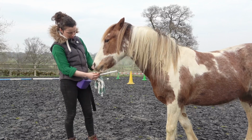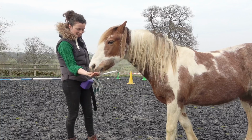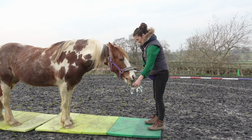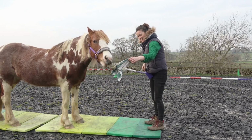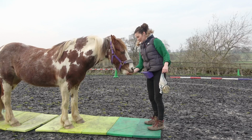Good. Fantastic. You ready? With a bit of practice, you can start to build the duration so that your horse is starting to kind of hold it in their mouth. Don't worry if it's a bit messy at this stage. Your horse will definitely start to get the idea as you continue to practice. Fabulous.